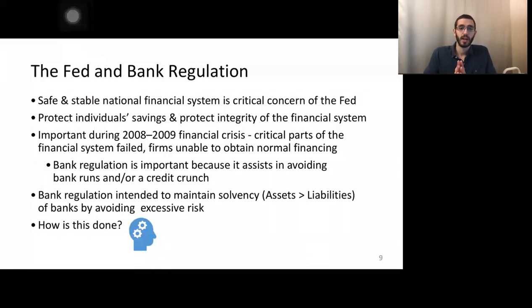To do so, the financial system depends on these institutions to make sure that there are no credit crunches, so that banks can provide loans even during tough times, and also to make sure that there are no bank runs, like I mentioned earlier. We're going to learn how to evaluate these banks, which we talked about in the money and banking section, about the balance sheet of banks, and that's going to be used a lot in this chapter. If you ask yourself what that is talking about, please stop this video and go back to the previous one. In the previous chapter, we talked about money and banking and reviewed the balance sheet of banks. That's going to be extremely important here.